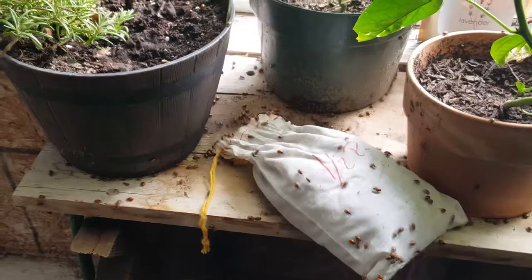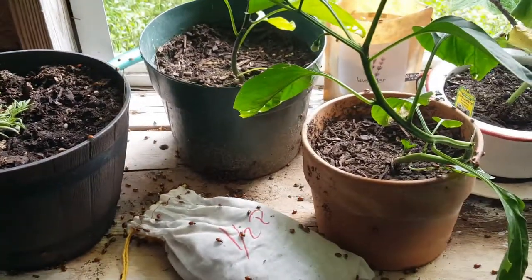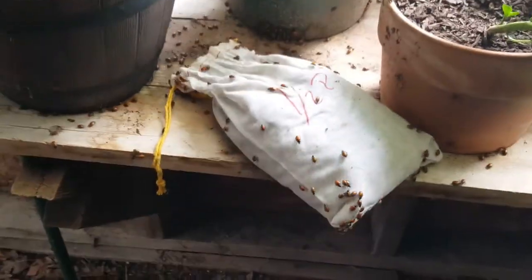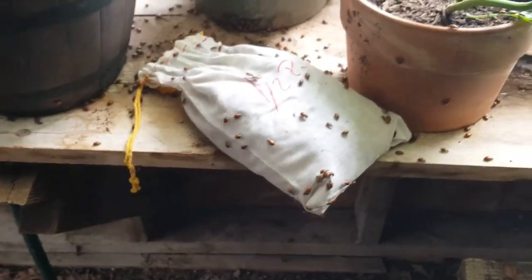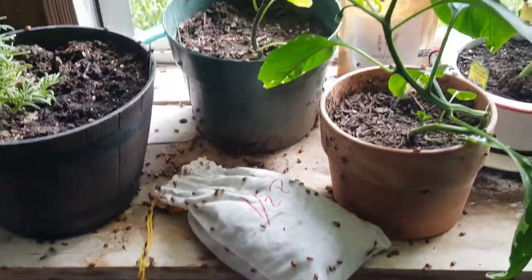The instructions said to sprinkle them on the bottoms of plants and they would climb up, but they start coming out of the bag so fast. To keep them from crawling all over me, I just set it down. Some of them are falling on the ground, but they seem to all be finding their ways to the plants.